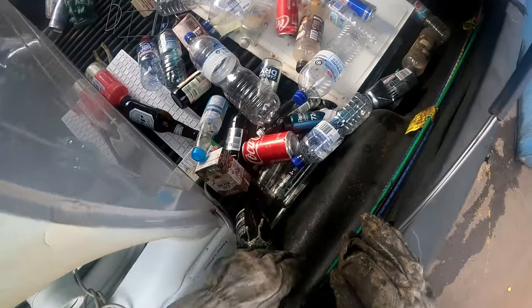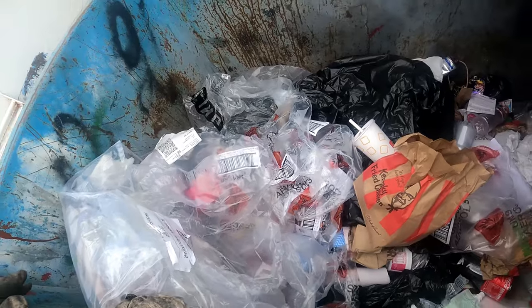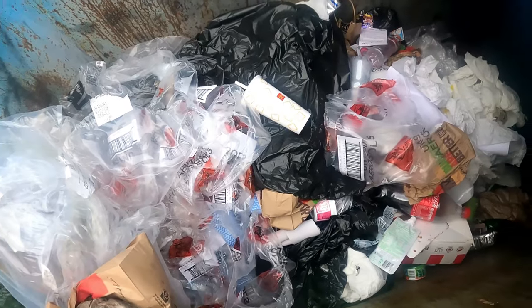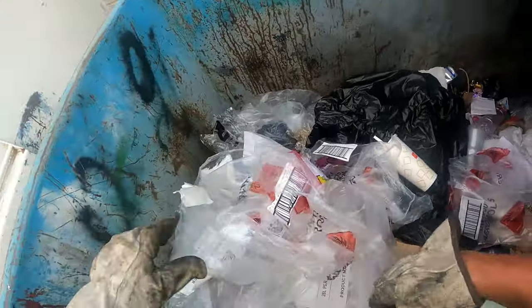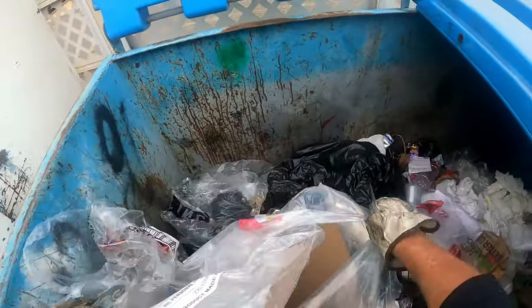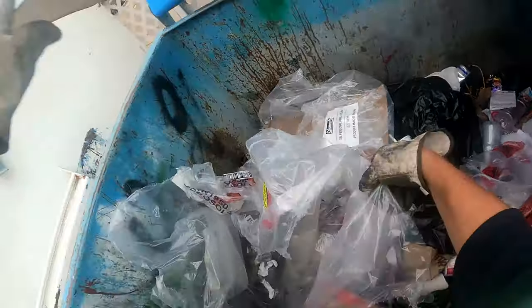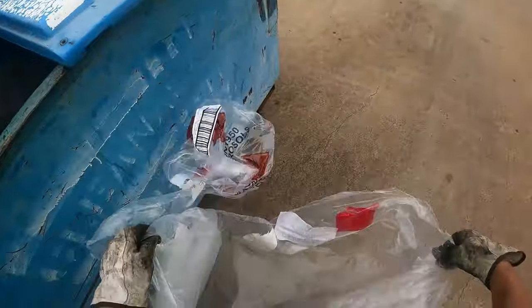Oh, that one just spilt everywhere. Yuckies. Oh, we got a lot of bottles in here. We might have to use a bag. I parked a fair bit of distance away, thinking there'd be nothing there. But there's a lot of plastic bottles and a bit of alcohol. We might have to use a bag. Hey, I don't mind. We'll sit it in that bag. Yeah, we'll put them in there. Get rid of that paper out of there. Sit that on the ground. That'll do, son.